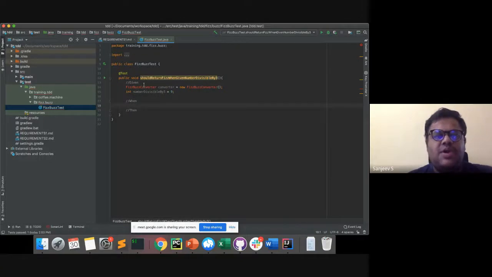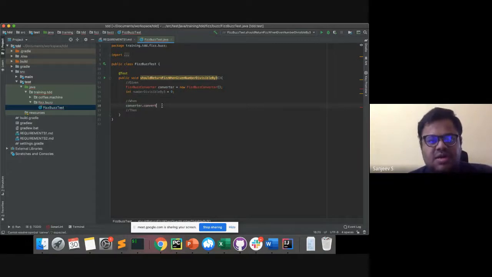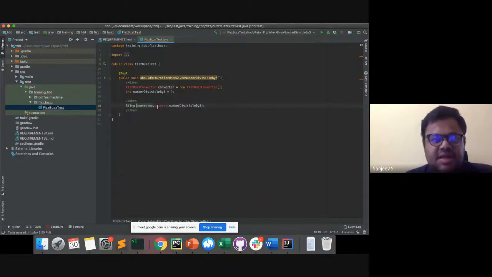So what we have to do now is use this converter to convert the number, which is divisible by 3, right? So what I expect when this conversion happens is a string as the converted value.